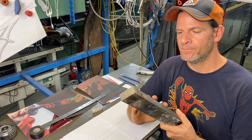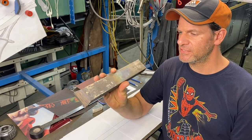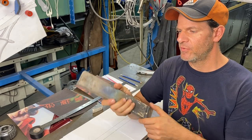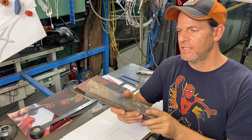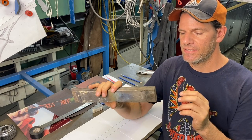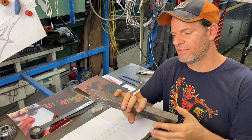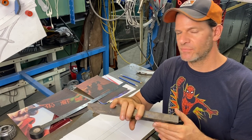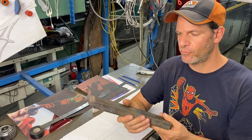I'm gonna take it, and what I wanna do, I know that this piece will make this whole sword, but we have to put it in the press, we have to forge it down. And to do that, I need to hold it somehow, and I don't wanna do it with the tongs, because I've done it before, but something really long like this takes a lot of time to forge out.